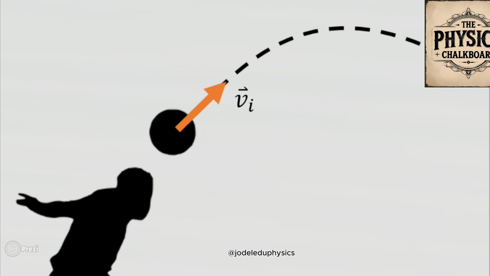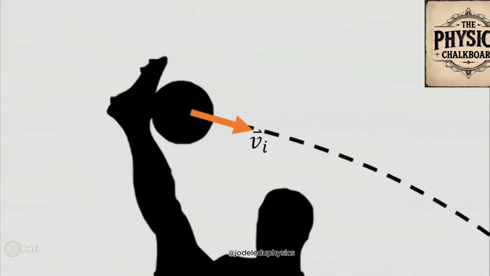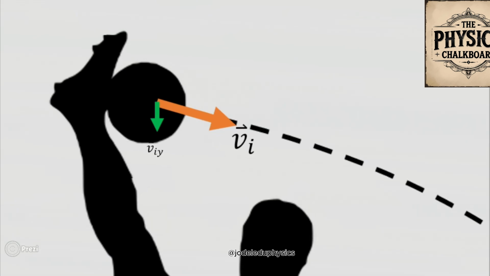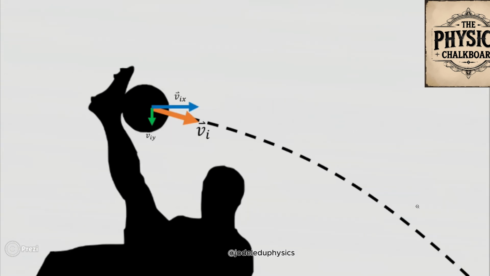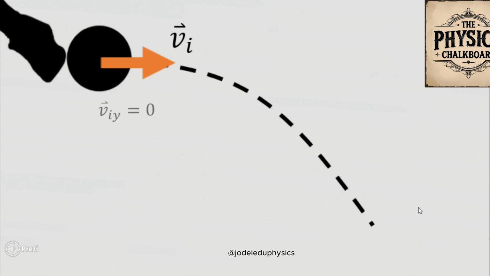The first one has a positive vertical component of velocity, shown here as a green arrow pointing upward. The horizontal component is also positive because the object is launched toward the right. The second scenario has a negative vertical component of velocity, so the green arrow here is pointing downward, while the horizontal component is positive. While the third has zero velocity in the vertical. This means that the initial velocity is completely horizontal. Mathematically, this tells you that the initial velocity here is already v sub x.